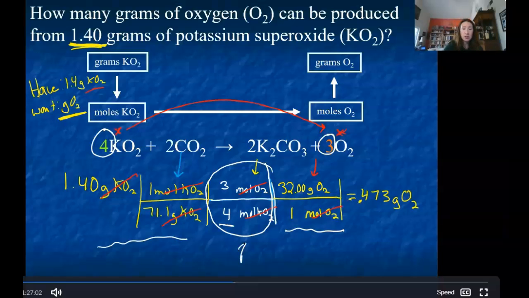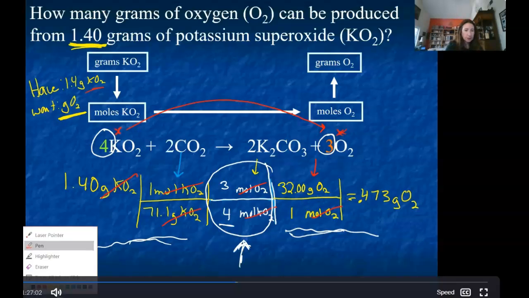All we're going to be introducing is this new concept of going from one piece of our chemical equation to another piece of our chemical equation. But you already know how to do the rest of this. So this is our new piece that we're going to be introducing. Okay, so now I'm going to show you all of this together.